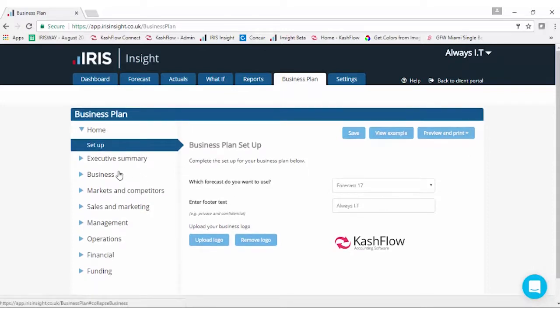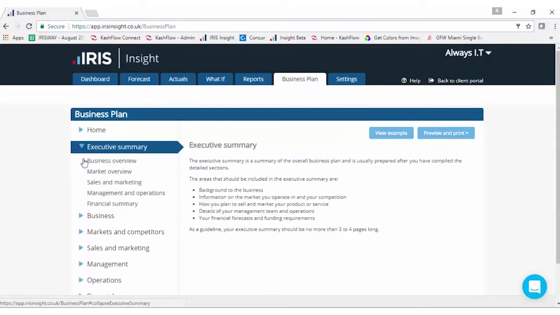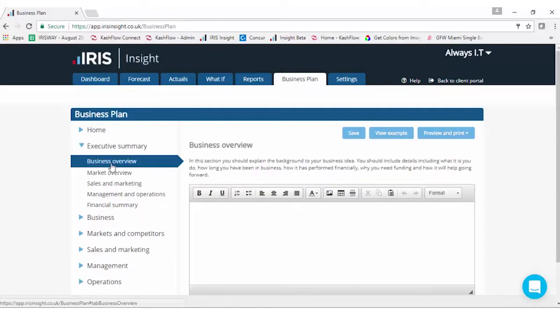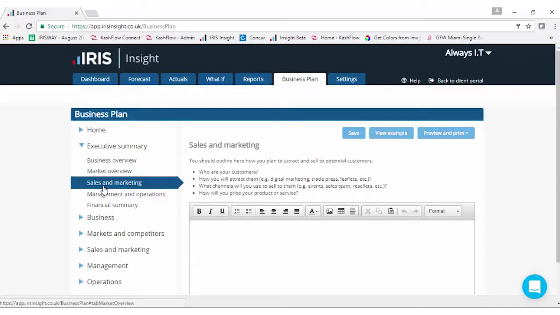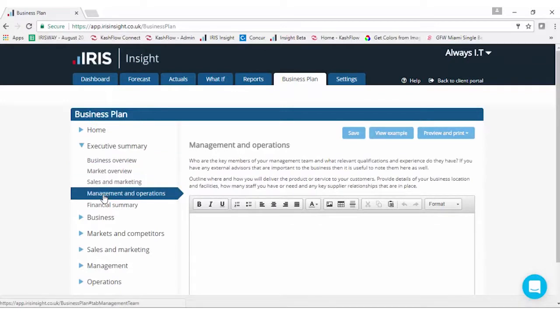We then just work through the modules on the left hand side. If we go into our executive summary, it basically explains exactly what we need to put into this. And then we work through the modules on the left. So we've got business overview, and as you can see, it's all text based, so we can add in images, we can change all the formatting, and we can enter hyperlinks and things like that. So we can really put as much information from many different sources we want to from here. Like I said, you can just continue to work down the various modules on the left hand side.